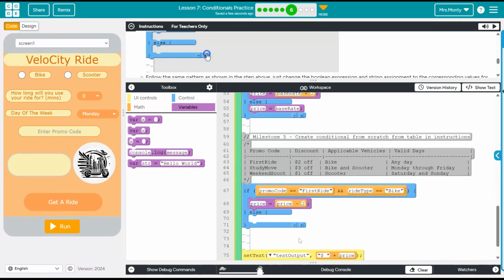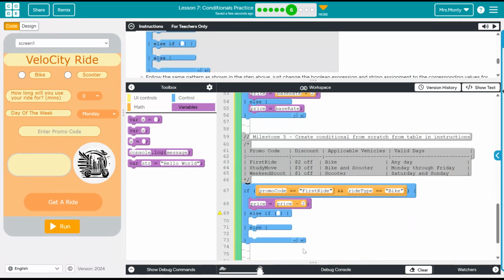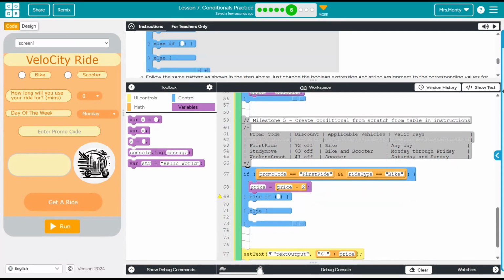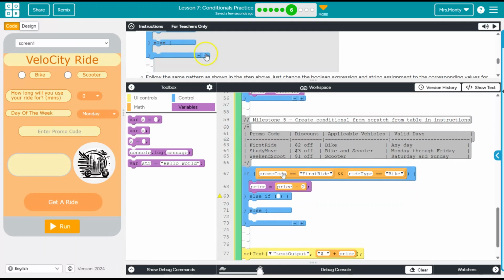We do have another promo code. We have 3 promo codes, so I do need another tier to this conditional. So I'm going to add a plus as well to get us another tier to this conditional statement. For our second tier, we're going to look at the study move promo code. So again, we're going to start with our promo code. Our promo code needs to be equal to study move this time, all one word with a capital S and a capital M. This applies to bike and scooter.